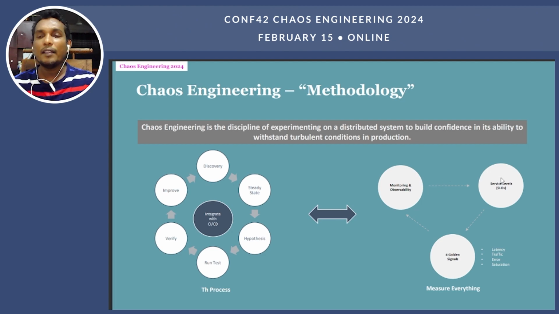And then you have to have your SLOs defined and in place, so that you will be able to understand, when these chaos tests are run, what the impact is on your service level objectives, and that is directly correlated with the impact on your customer experience. At this moment, we probably do not have the ability to understand what the customer is feeling, but we have some service level objectives which are very aligned to customer experience. So this allows us to understand how this is impacting our customers.